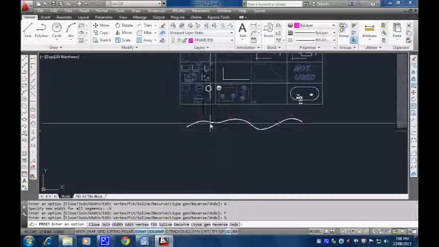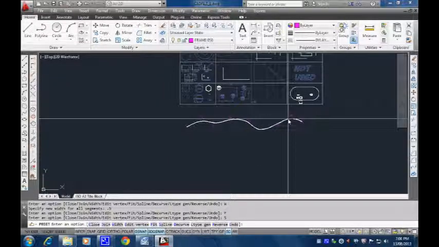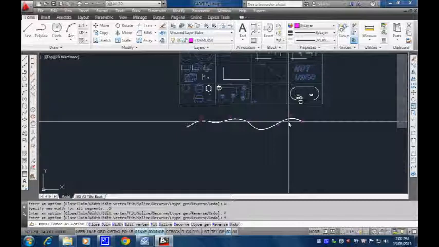Now, this is much more useful as an example because it shows you that, for example, you might do a rough, quick sort of polyline. It may be like landscaping, for example. It might be some sort of form. It might even be contours or something. Just a quick rough thing, or where you're going to cut the ground or whatever, and then you want to smooth it out a bit, right? Then you can use that. And you don't have to give it a width first. You can just leave it as it was originally with no width, alright?